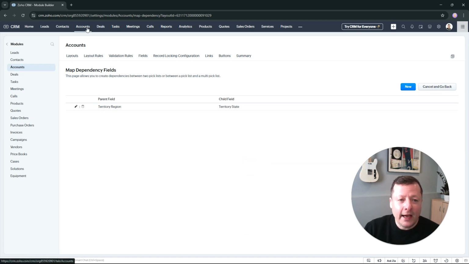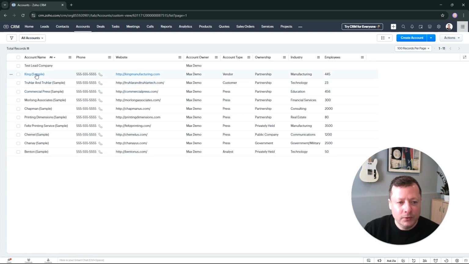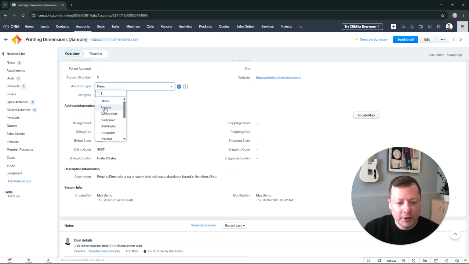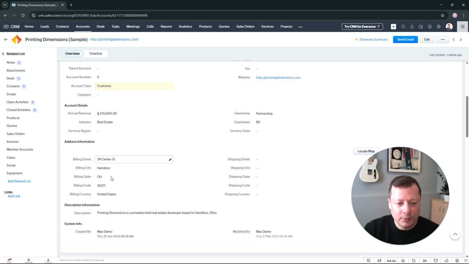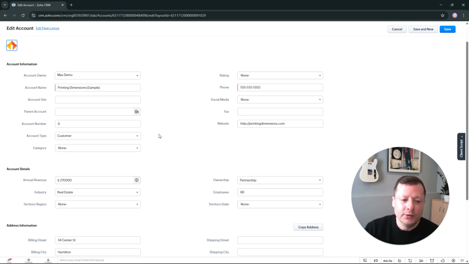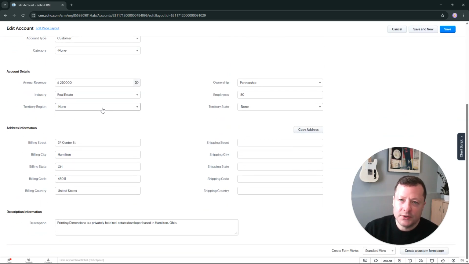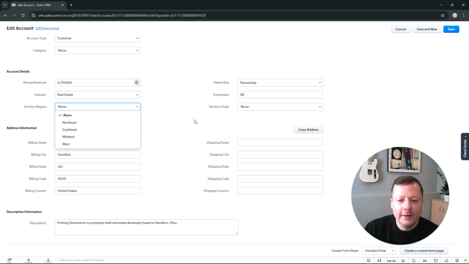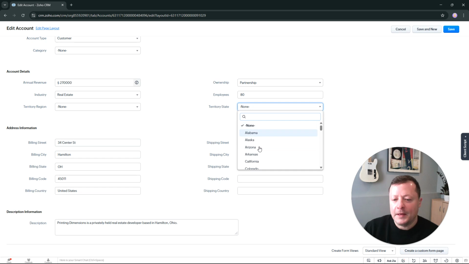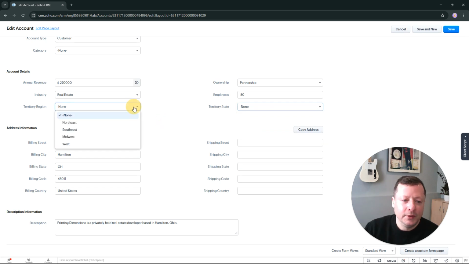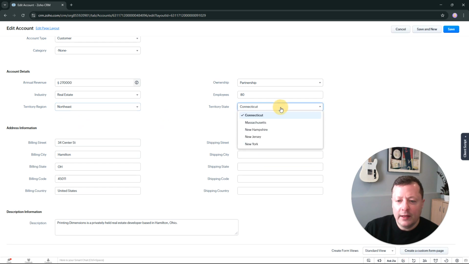So now, just to see that in action, let's zip over to some sort of account record. So first, we're going to make this record a customer so that we see the fields that we're talking about here. We're going to pick a region, you have to go into edit mode. So when you have a dependency rule, you have to go into full edit mode to edit the field. You can't just sort of edit on the fly. It's one thing to keep in mind. So you can see here, if I select state, I'm seeing all of them because I haven't picked a region yet. But if I pick our region like Northeast and then click the drop down, you see how that list of fields is contained to only the states that we define.